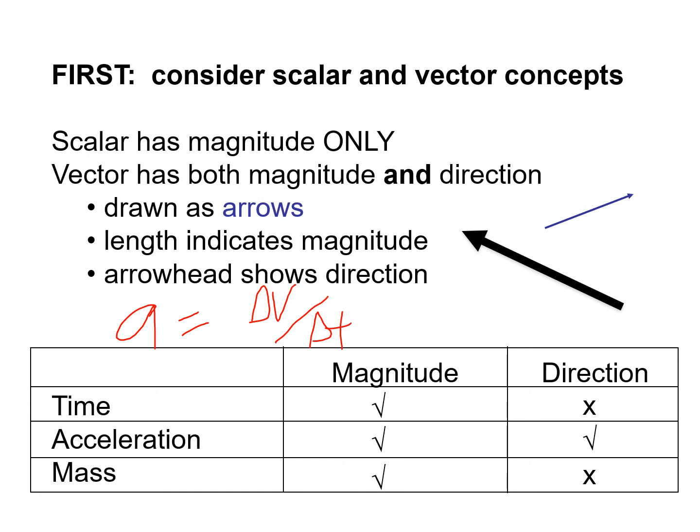And then mass, once again, has a magnitude. Something is X amount of kilograms, but it doesn't really have a direction. Once again, you could talk to possibly a theoretical physicist and they might go on about how they're looking really hard into that, and that might not be true. Once again, for Kinesiology 376 at UNCG, we consider mass to be a scalar quantity. It only has a magnitude, and does not have a direction.